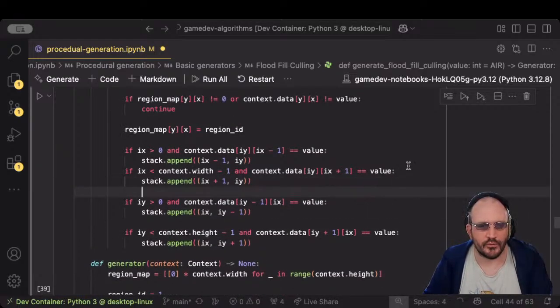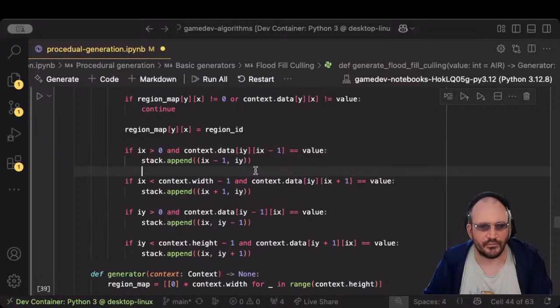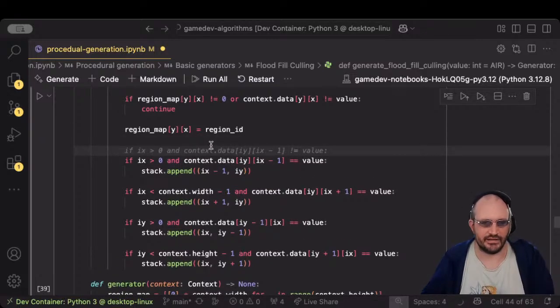So what we're doing here is looking in each direction, and we'll keep looping, and we'll keep adding each value in until we hit a wall.